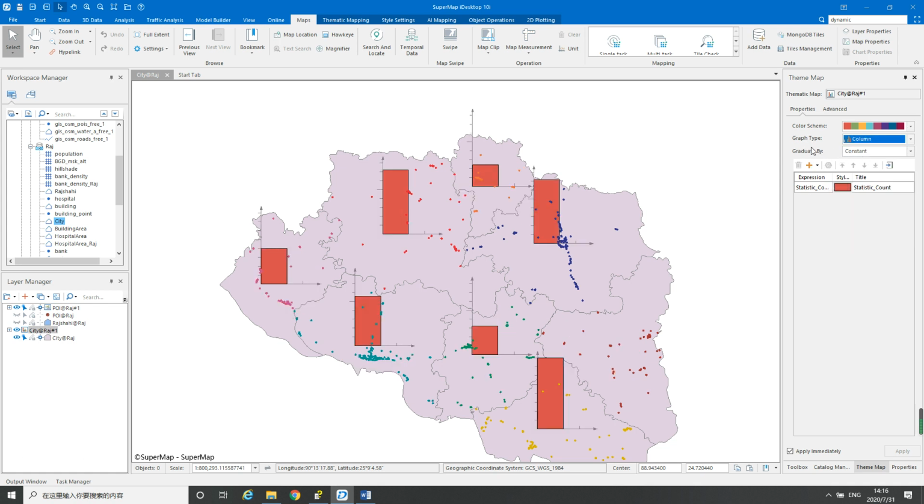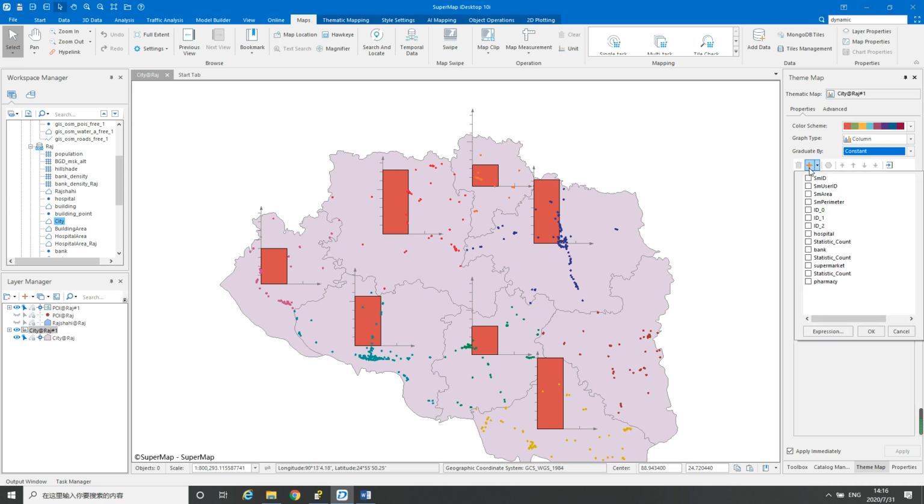When we confirm the graph type, here we can also graduate the constant. We can set it as default or any one you want, and then we need to add the items to the graph. Here we need to display the hospital, bank, supermarket, and pharmacy.